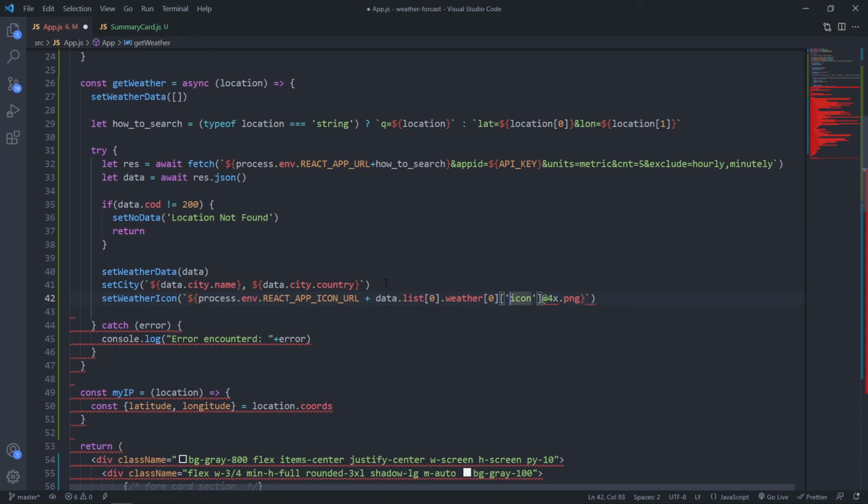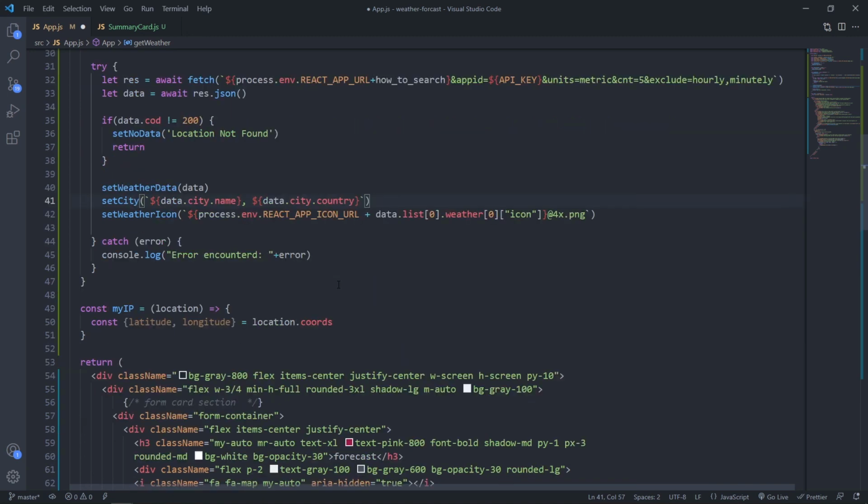Somewhere I missed something. Let's do double quotations there, closing at, there we go. This should not be inside but outside, 4x.png. There we go. That makes more sense. And I think I've set up everything that I needed to set up.